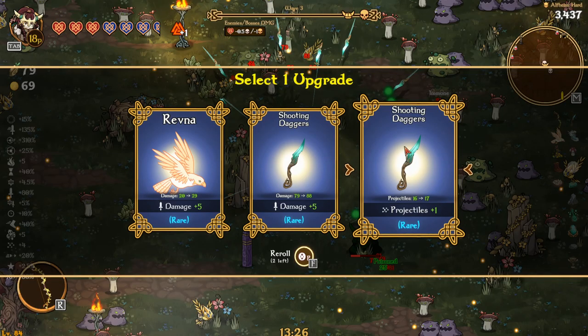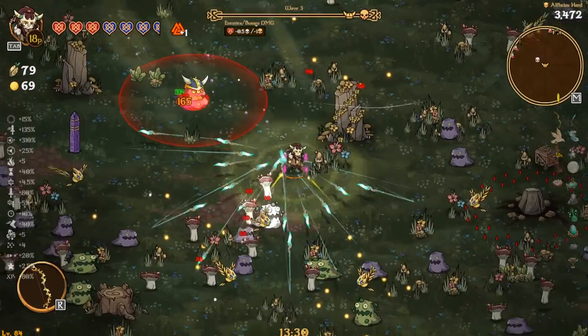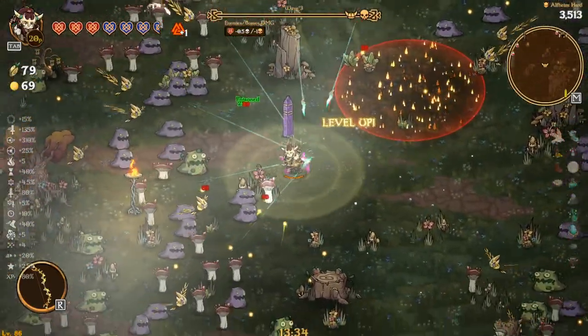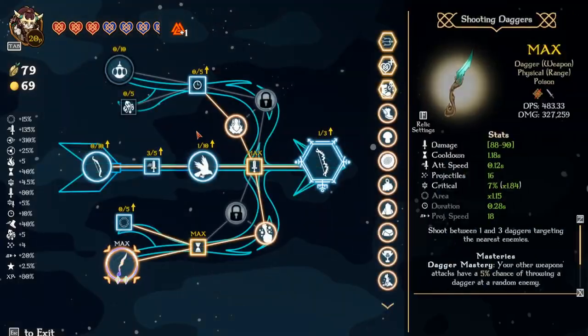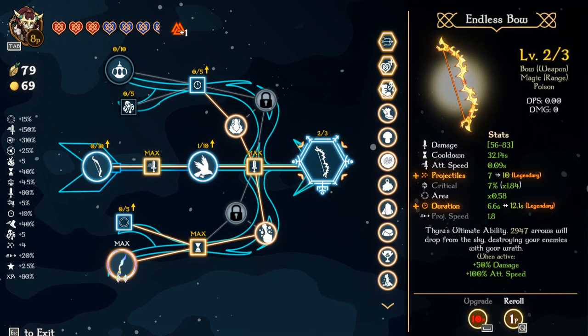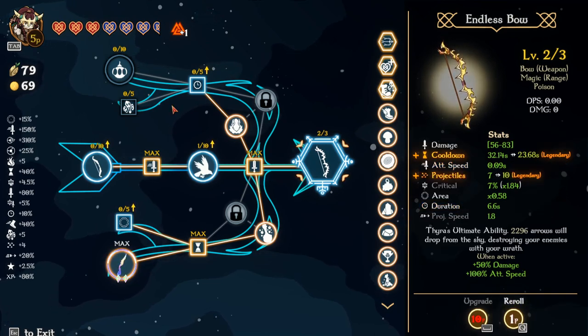One more projectile would be awesome, but I think we need to go in the damage. That's the only way we're going to increase our damage on the dagger, so I'll take that. Let's continue to max this out. Sure, I'll take that.